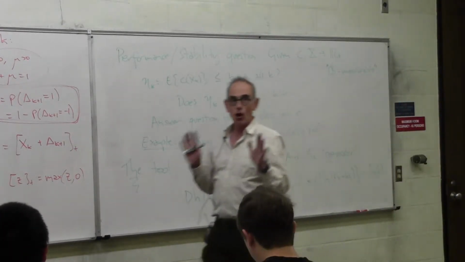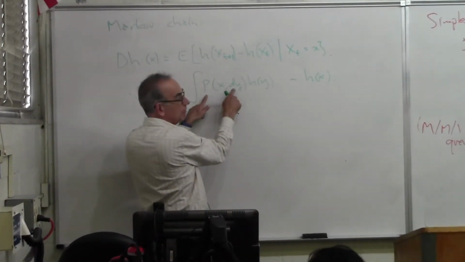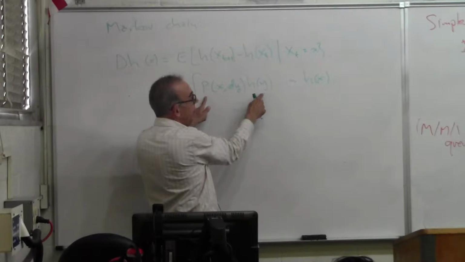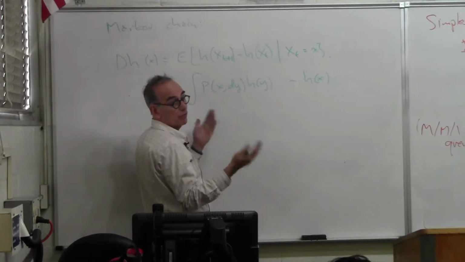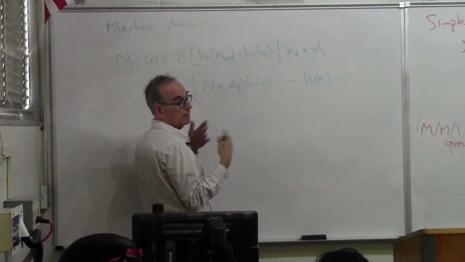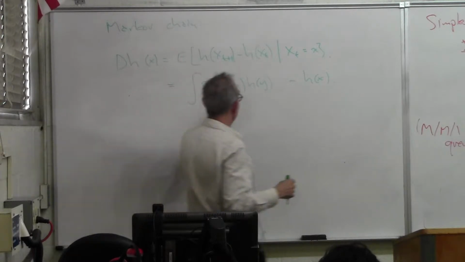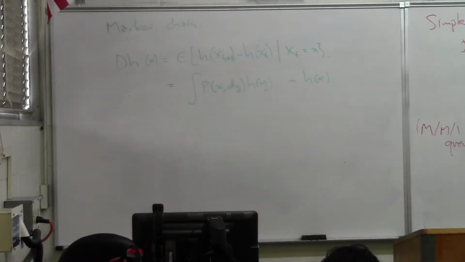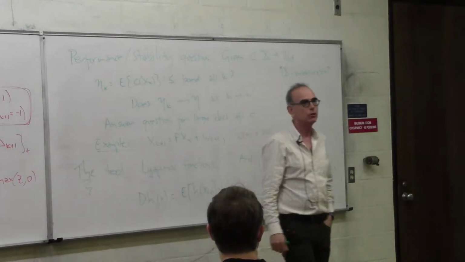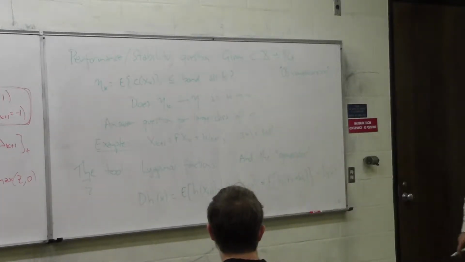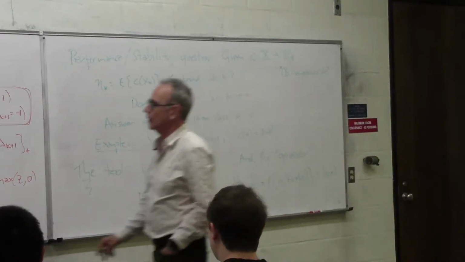So just think of this as code. This crazy thing, this P(x, dy) h(y), this is just generic notation that's universal. If it's discrete, it's a sum. If it's a density like I wrote down before, it's just code. It's code for that in the linear case, for example. All right. So you'll need examples to get used to this, but that's it. And this is actually also written another way.